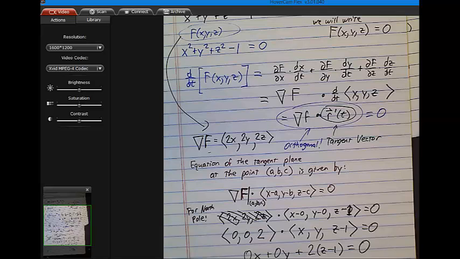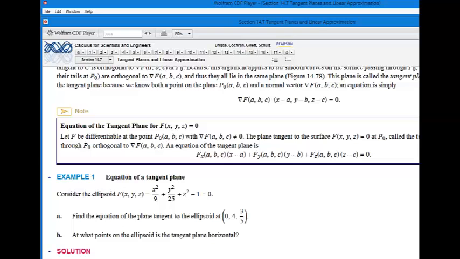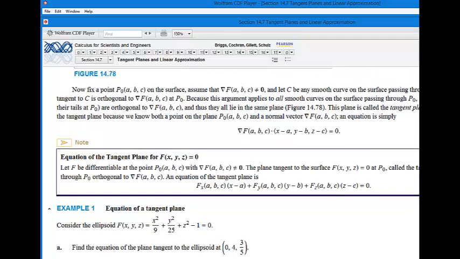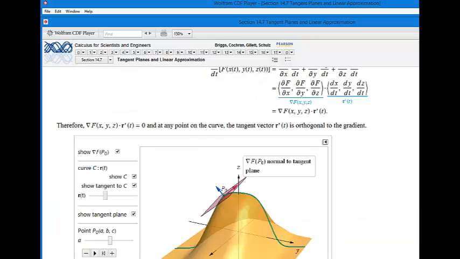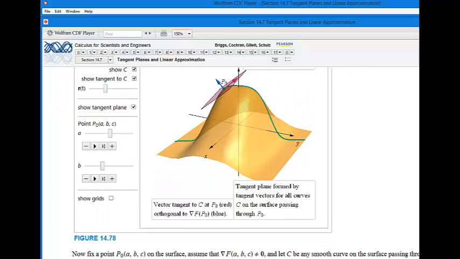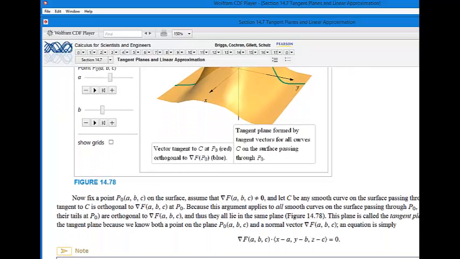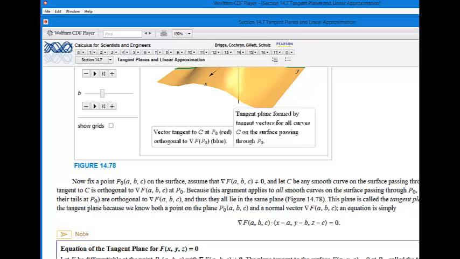That's a good point. They say here's v prime of t. dx dt, dy dt, dz dt. So I guess the question is maybe why is x minus a, y minus b, and z minus c what you need?